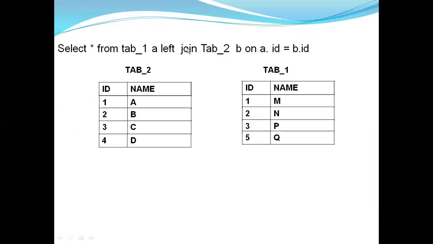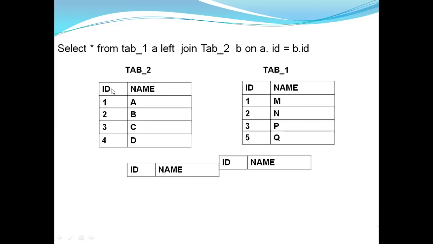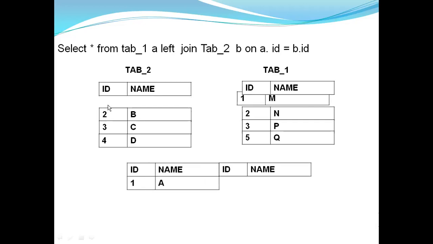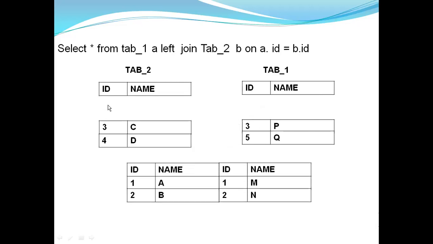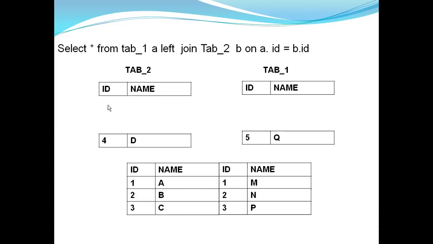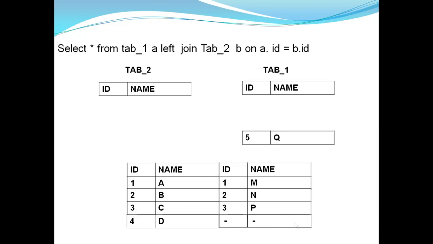So here I have written a left join syntax. How is it going to work? First, it will join the entire rows of the left table as well as the right table. Then 1A will go with 1M, 2B with 2N, 3C with 3P. So initially it has returned all the matching records, but hence it is a left join, which record will come? The left side's 4D. 5Q will not come with 4D, but hence the row is not complete, so 2 nulls will be added. Clear here? So this is the left outer join.